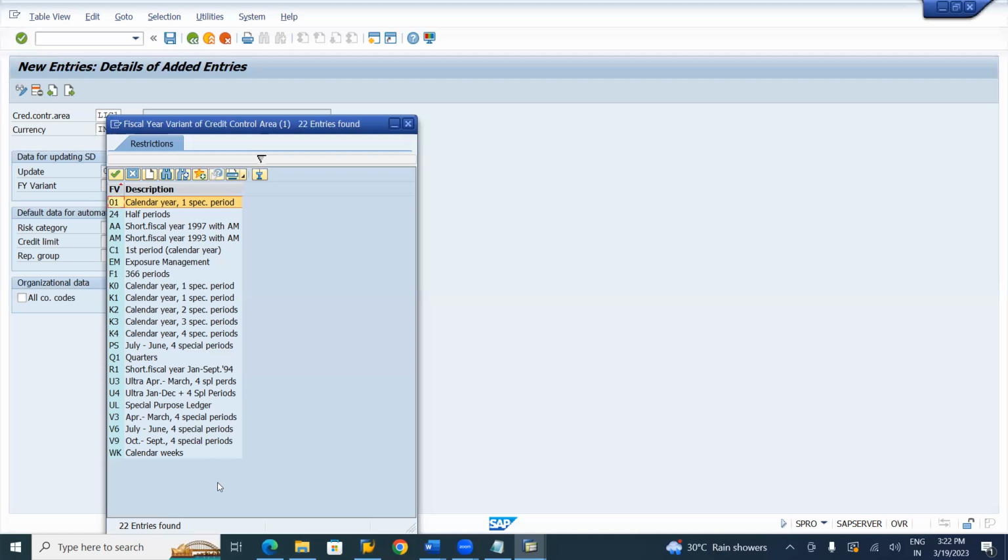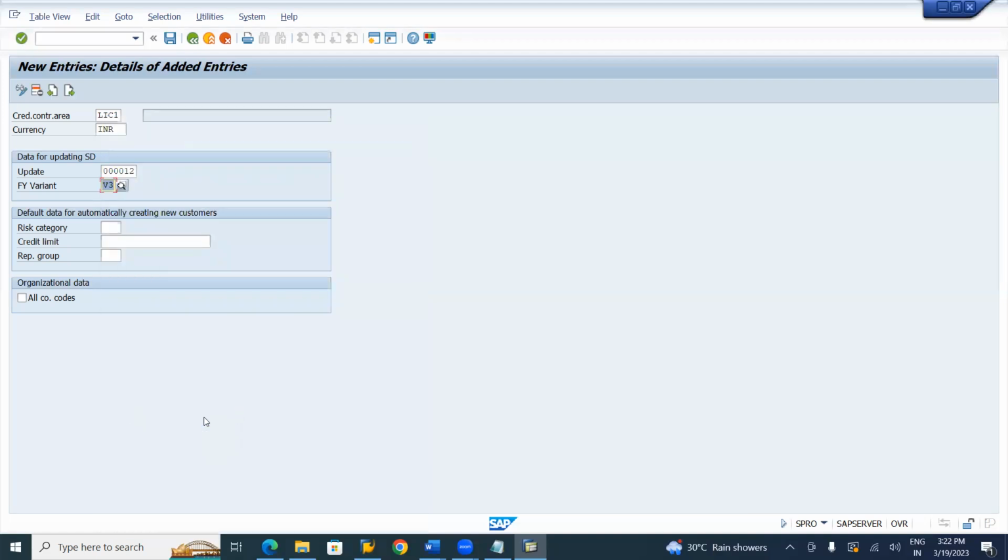So we are going to take V3 right now. V3 means April to March fiscal year with 4 special periods. That's it. V3. Clear? And if you have any confusion, forget about this as of now, because we are going to discuss the fiscal year part more in depth.